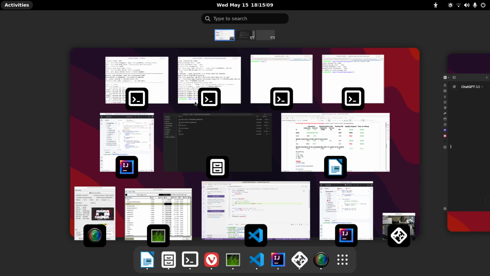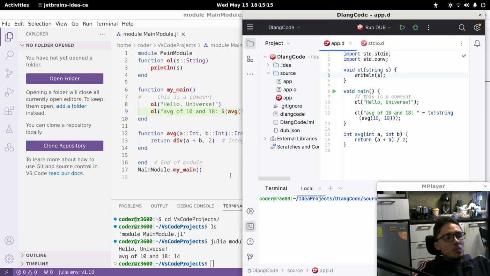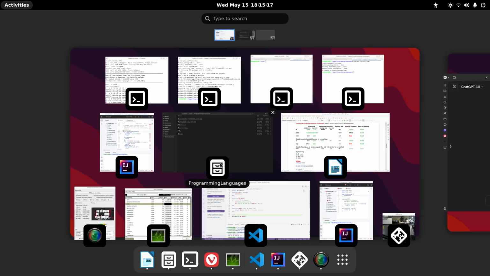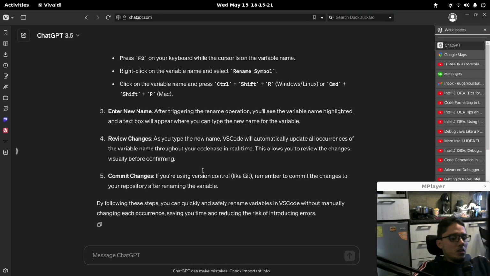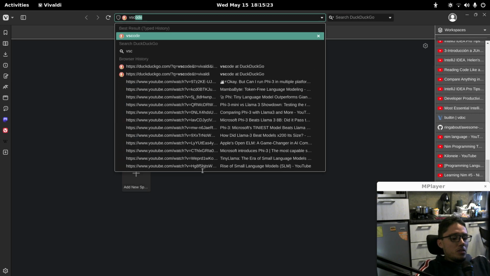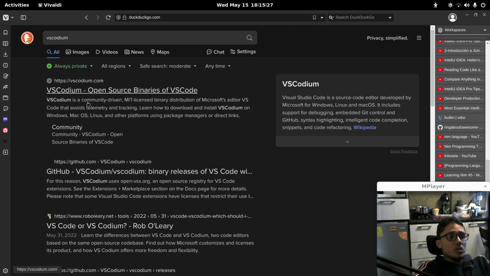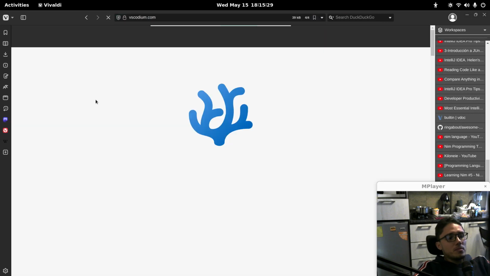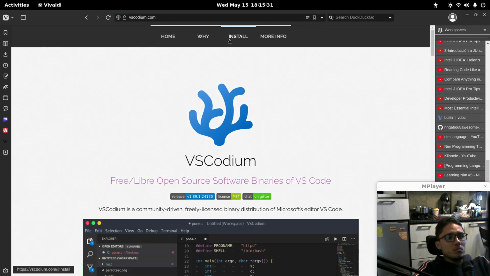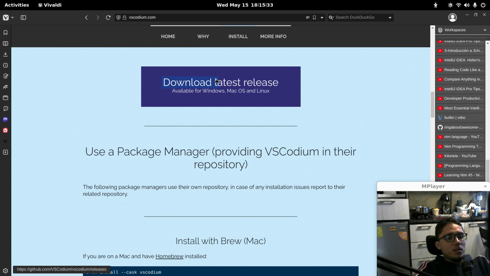Now, if you want to code Julia, some people say they don't like Visual Studio Code, but they do use Codium, VSCodium, which is like an open source version of Visual Studio Code. Let's see if it works for that. Well, I don't know, we will see.